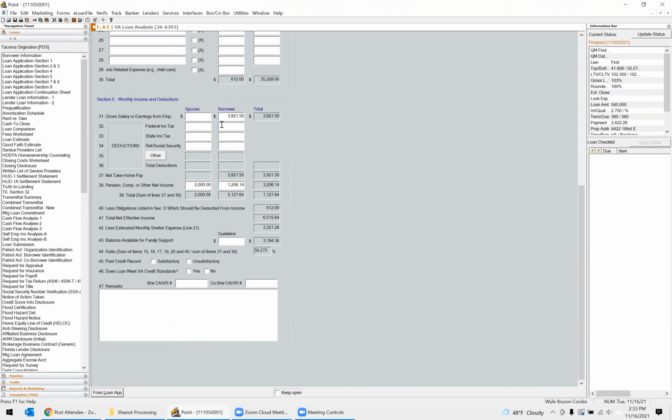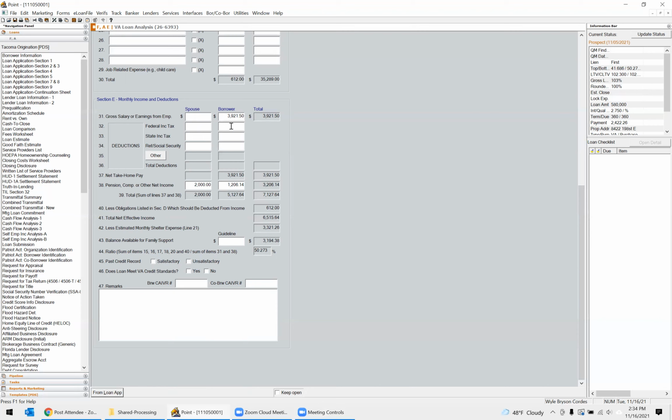Again, for the sake of privacy, I'm not going to pull their paychecks over and go through them with you, but most military LESs are monthly, so it's pretty simple. You can just pull the federal income tax that they're charged for that month right off of the LES. But if you have a borrower who's VA but no longer in the VA and they have a civilian job where they're paid every 2 weeks or twice a month, you have to figure that out as a monthly payment. So if they have $160 in federal income tax every 2 weeks, then you need to do the calculation and figure out what that means for a month.